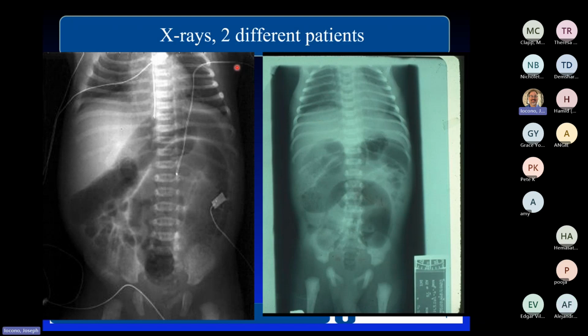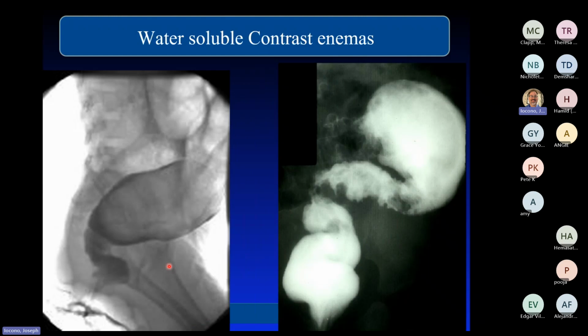Really can't tell, again, small and large bowel. Remember, in babies, you can't tell small and large bowel because they don't have haustra in the large bowel. But if you're looking at this whole bunch here, you can say, well, that probably is colon and rectum, but I can't be sure. So you get an enema. These kids are distended but not sick.